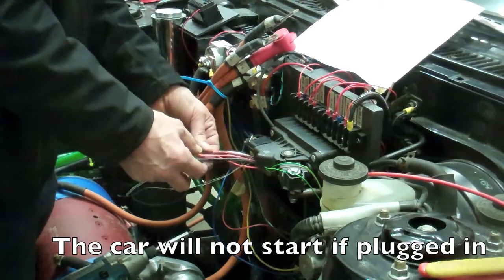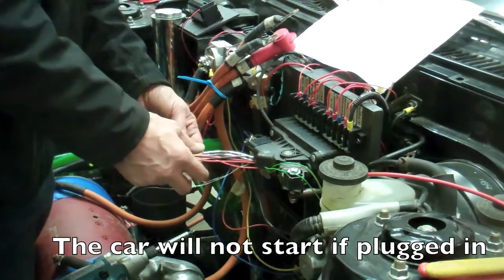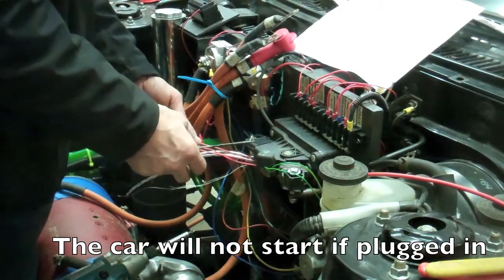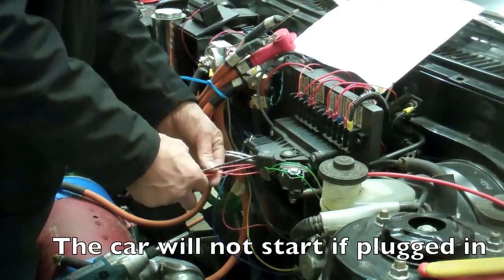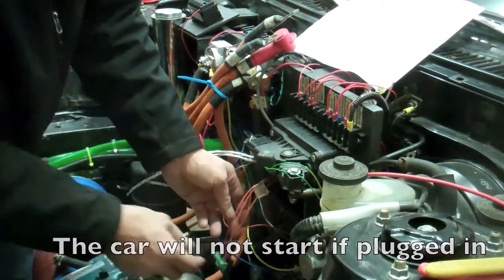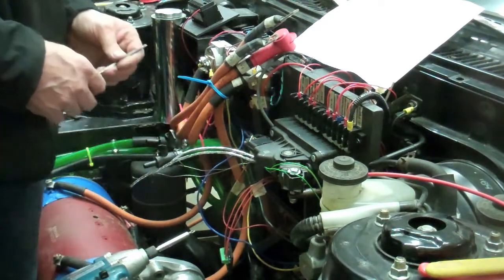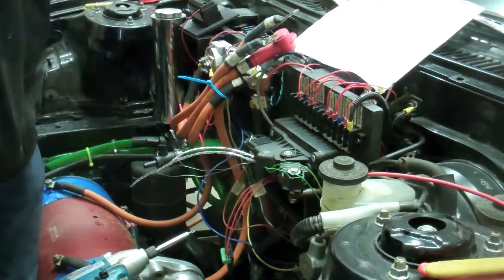If the car is ever plugged in, the switch will be in the normally open, and therefore the car won't start, which will be quite a good safety feature, I think. Quite a good safety feature. Let's see now. And the J1772 green ground and chassis. That all seems the same to me. I don't know what's going on with that. I'll have to have two of those.